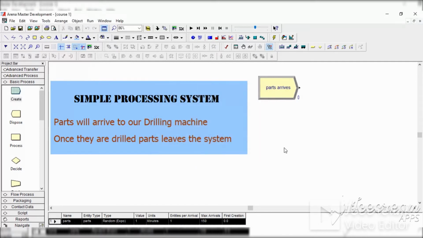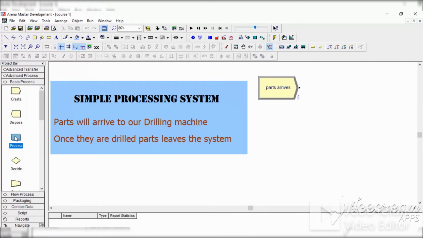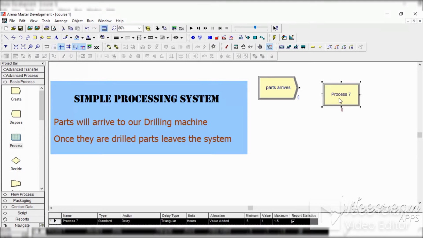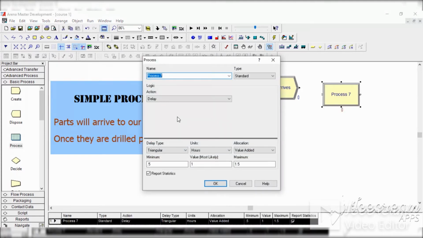So okay, in order to modelize our drilling center, I will use the process block. Here I'm going to give it a name, drilling center. In the drilling center, the logical action will not be delay, but seize delay release.